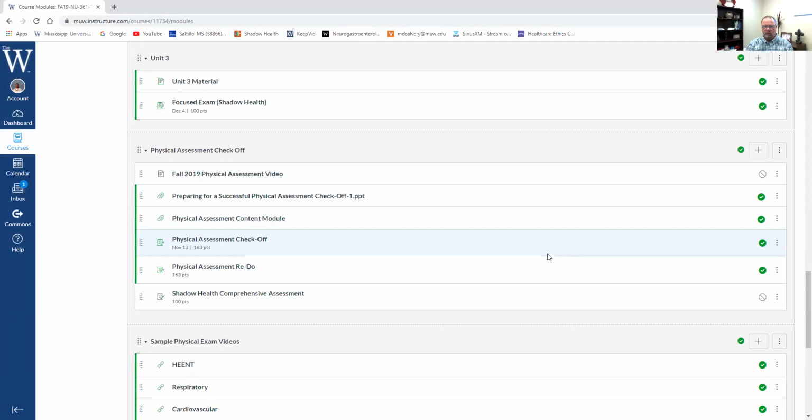Number one, you have got your book, which goes in great detail about techniques for this. In addition, I'm not going to open this, but right here, I have a long PowerPoint. There is a slide on that PowerPoint of every single assessment that you do for this physical assessment. In addition, down on the bottom right corner, it has a picture of a microphone. If you click on that microphone, it will talk to you about the information that's on that slide. Okay, you have a physical assessment content module, which again gives text. It tells you in text form everything that you need to do for this physical assessment. Okay, you have the checkoff sheet, which I've already showed you.